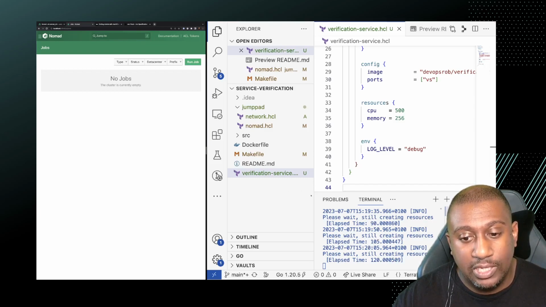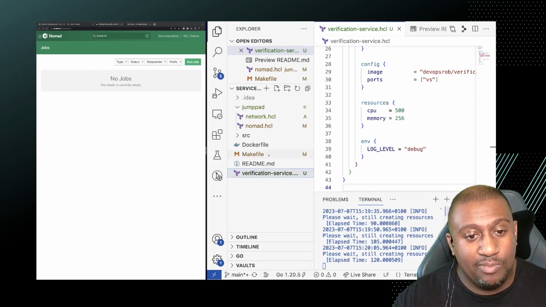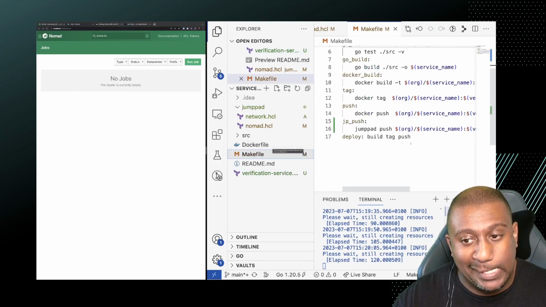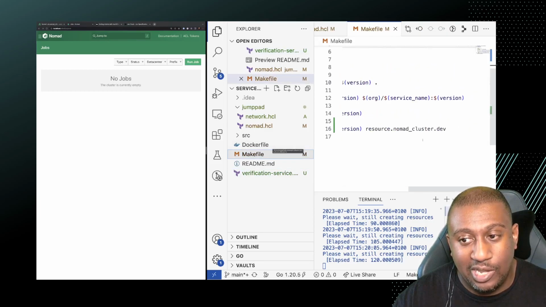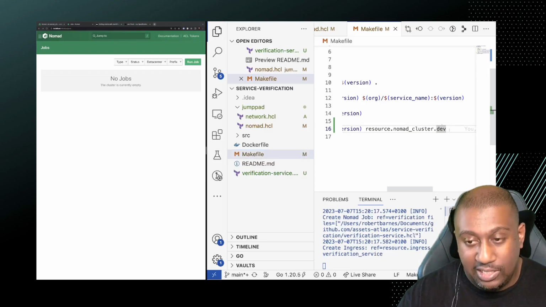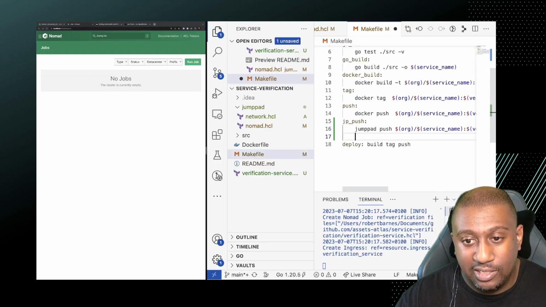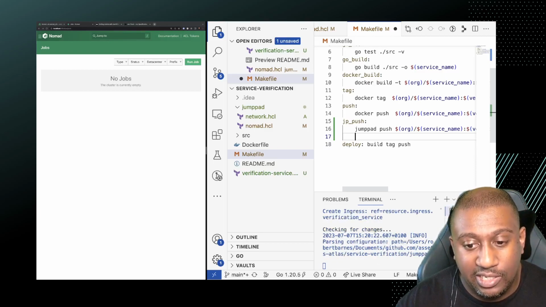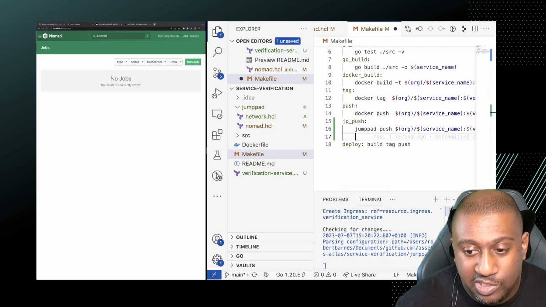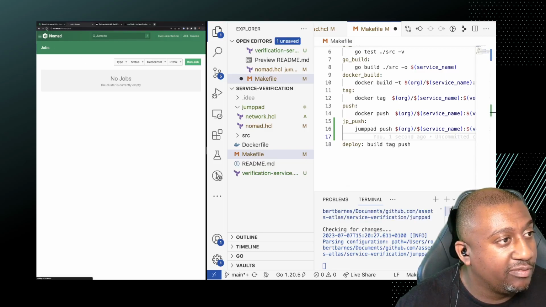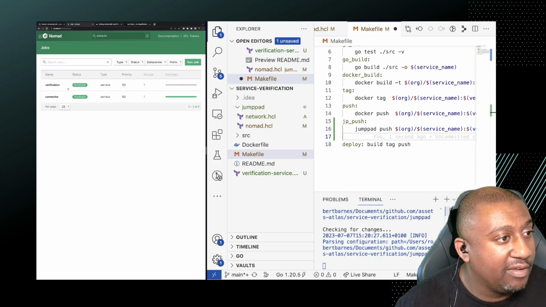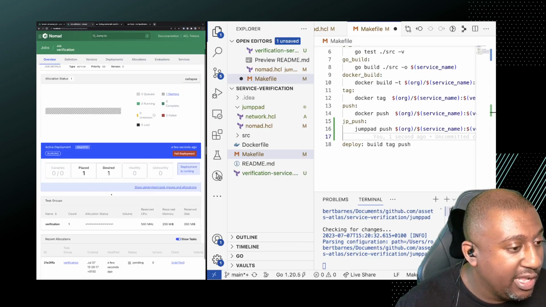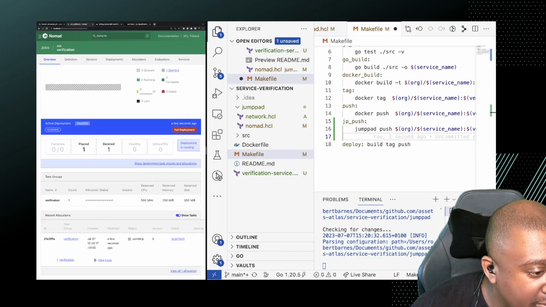So we can actually add to our makefile as well, right? Instead of running Jumppad up and all that every single time, I know I should create an alias, but I'm actually just going to put it in here. And actually, I think it's up because now it's just checking for changes. We'll refresh this. And we have 2 services, and I expected this to deploy but fail. And let's see if we can see the error message I'm expecting.